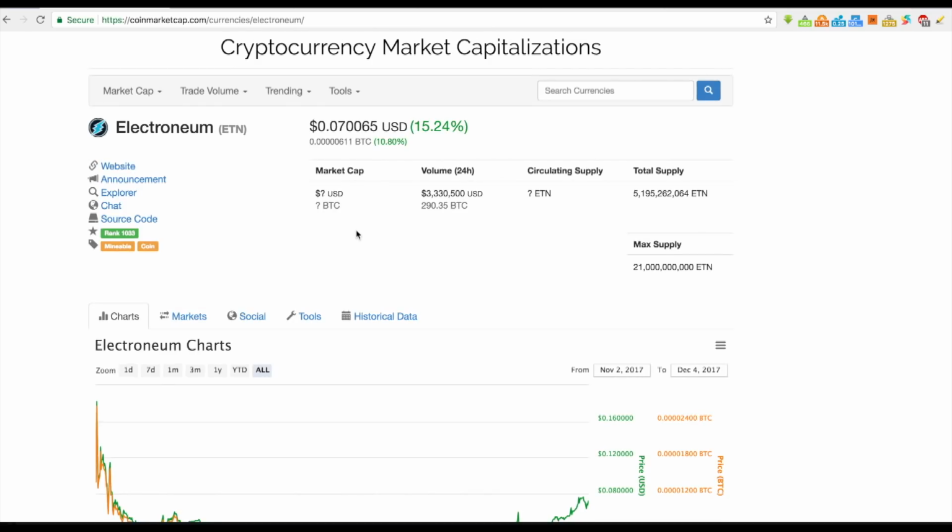But to say that Electroneum could go to $1, I think that's more reasonable. When? I don't know. It could happen fast. Could take some time. But to say that Electroneum would hit $1 maybe in the next 2 years, possible. To say that Electroneum would hit $20 like they're saying, I mean, there are YouTubers out there, and I don't know if they're taking into consideration the total supply and the market cap that equals the price when they're saying this, but I'm not going to go so far as to say I'd be happy with all my investments in Electroneum if it goes to $1.